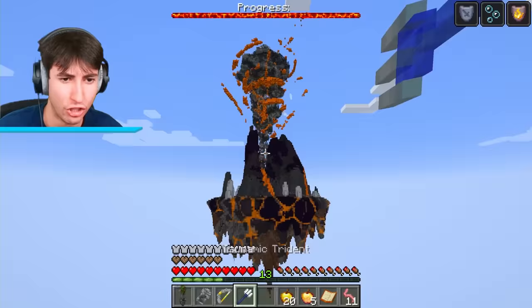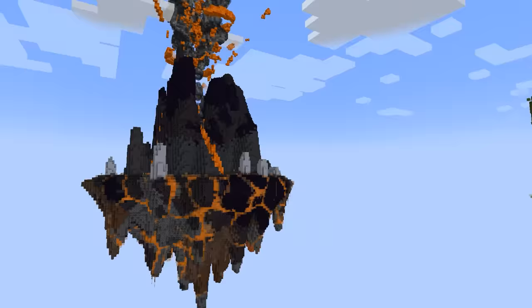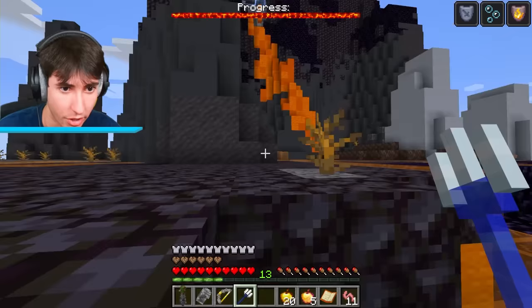Goodbye, Sniffer-chan. Yeet! You're all grown up now. You can take care of yourself. Loki, we're gonna have to take care of ourselves because this is about to be crazy. This volcano, this island looks insane. What? Did I just get shot at already? Okay, we're here. Wait, what? Do you hear that? I hear some freaking wardens.